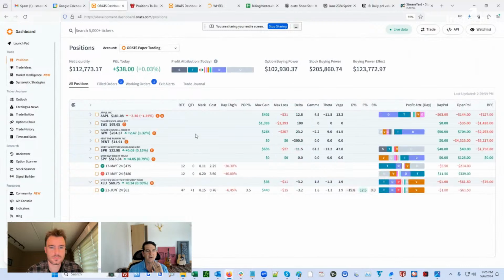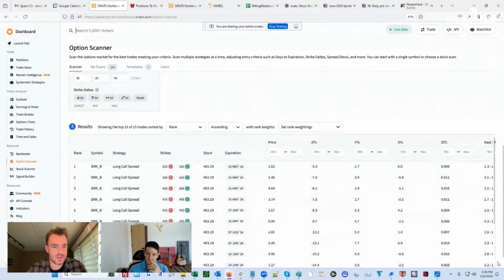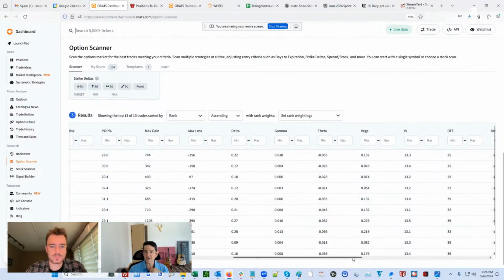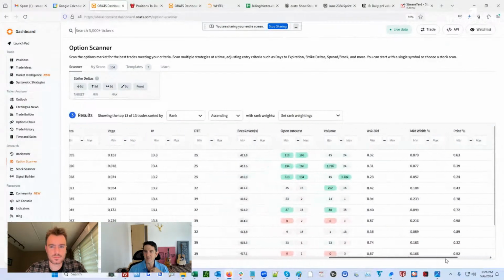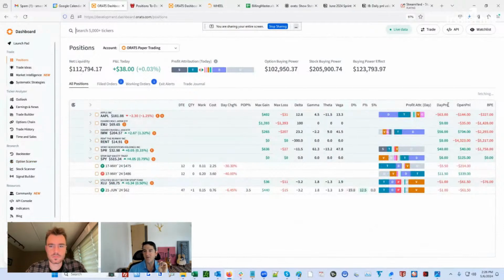So far so good on that, Tyler. Yeah, very cool. I wanted to mention all these columns that you see in the positions are also columns in the option scanner. So you can scan and use these columns like max loss and the Greeks, probability of profit, and our theoretical values to scan and filter your option results. And then you're seeing the exact same thing in the positions. Right, that's a good point. You could scan on these if you don't want too much data. Those are all scannable.